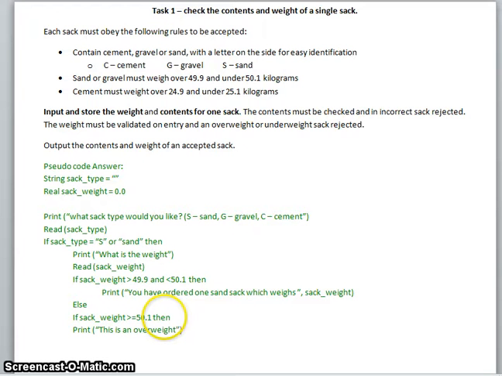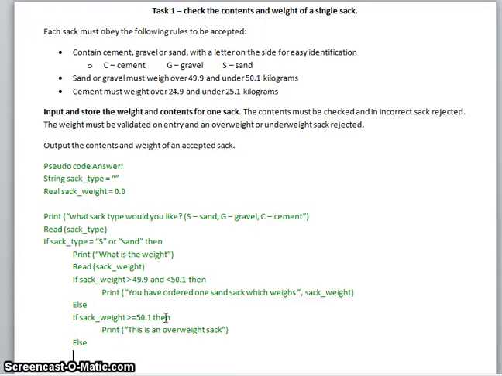Now by default, if it's not more than 50.1 and we're into the incorrect sack area, then it's automatically going to be an underweight. So if it's otherwise, I'm going to print another message on the screen.